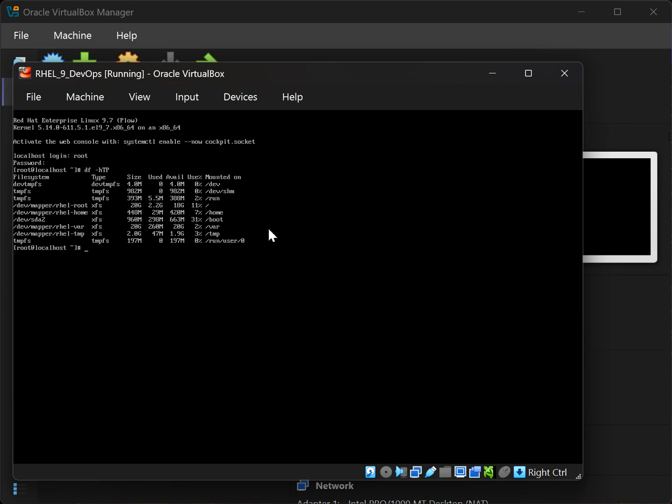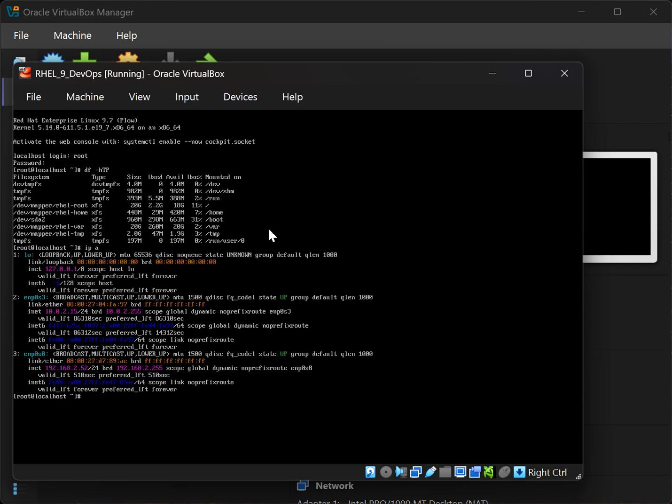Next thing, we selected two network adapters, so let's just verify. I can see the first adapter is enp0s3 and the IP is assigned there. And enp0s8 is my second adapter, which is host only, and an IP is assigned to it.